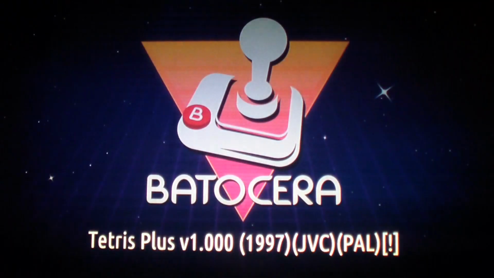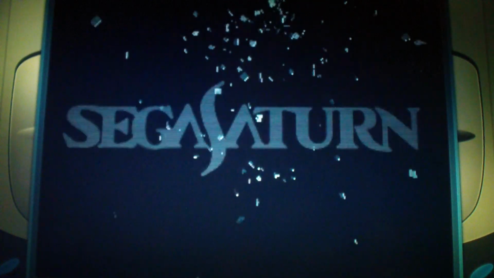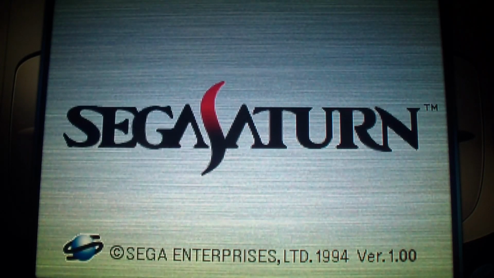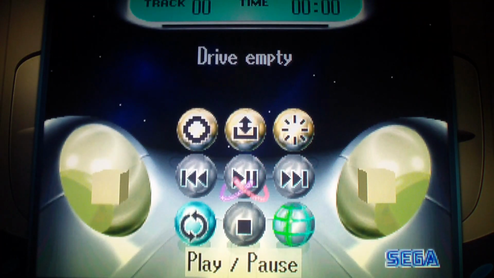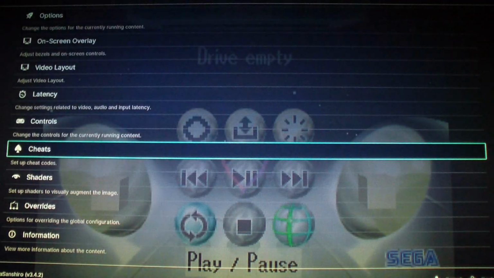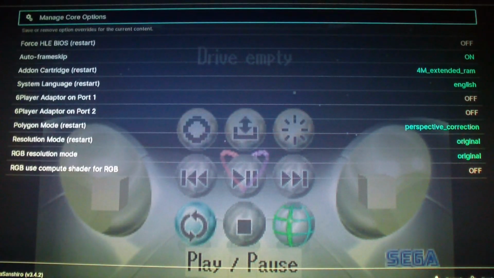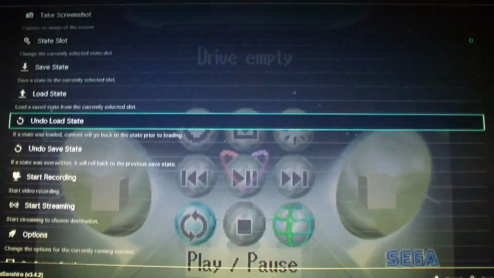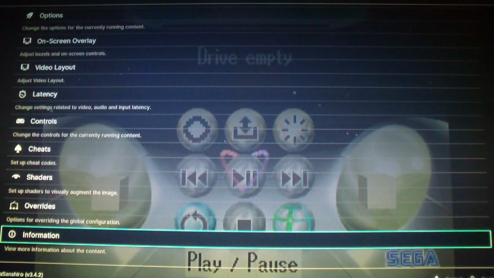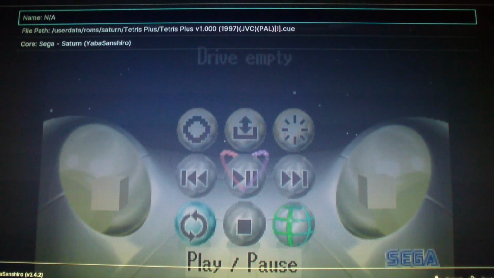Try Tetris. Just a hit and miss. Definitely not recommended for using the Sega Saturn emulator on this thing.